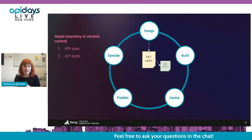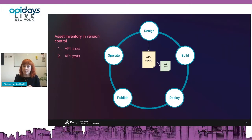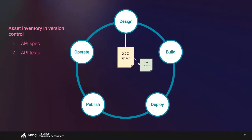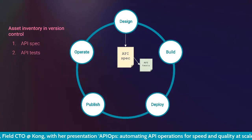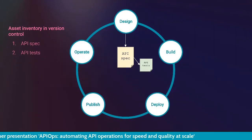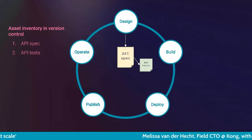We're still following best practice, but what you'll see is that the processes we follow at each step and between each step have changed. So at design time, we use a design environment like Kong's open source Insomnia to easily create the API spec, which is typically a Swagger or an OAS document. We also have to create a test suite for that spec. And here we should check several things, like, are we getting the responses we expect in certain conditions? What's critical here, though, is that the tooling we use gives us instant validation. That's linting of the spec against best practices, the ability to run these tests locally and validate what you're building.